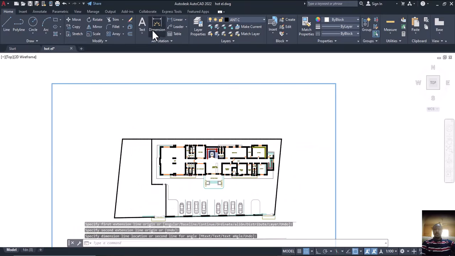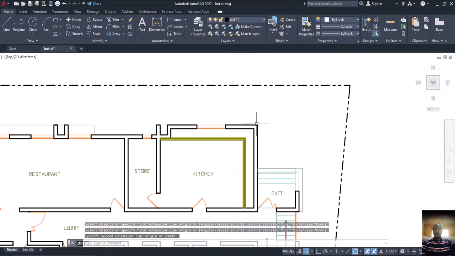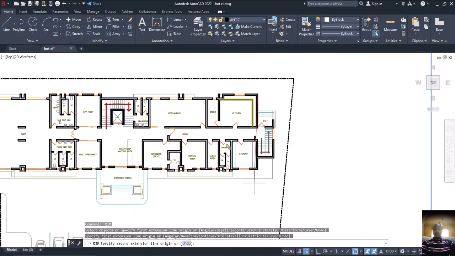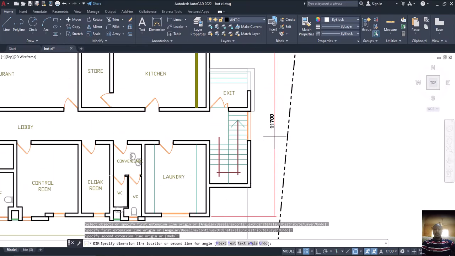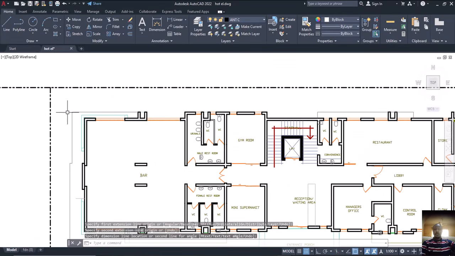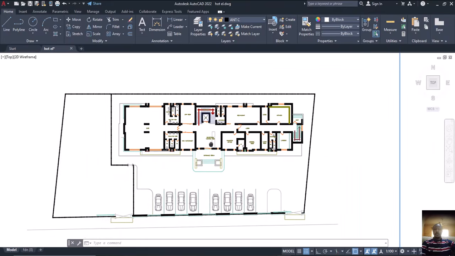And by what? That length by, let's take it from this point to this point. So what is it? We have 11,700 millimeters. That's 11.7 meters. Can you see it now? So apart from the cantilevers, can you see this additional cantilever at the next floor? So this is a massive hotel.